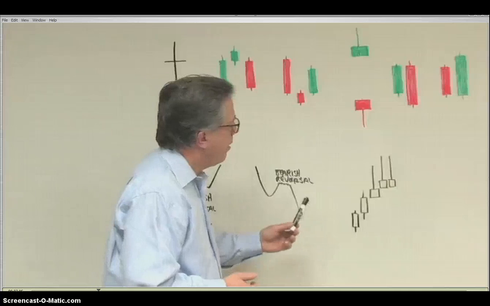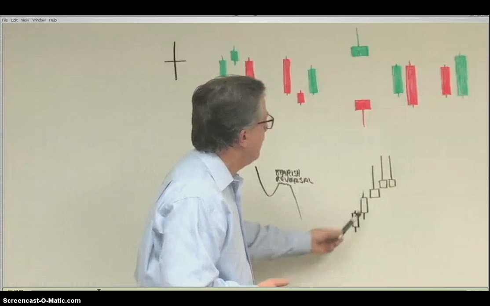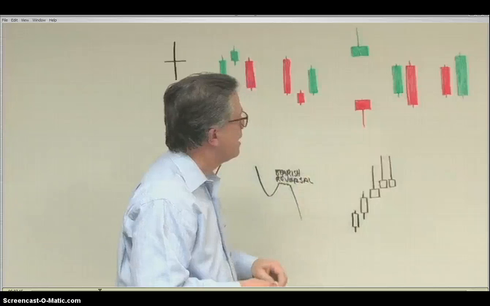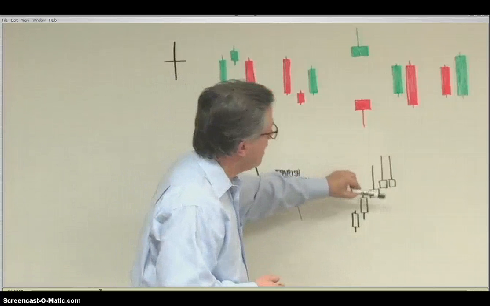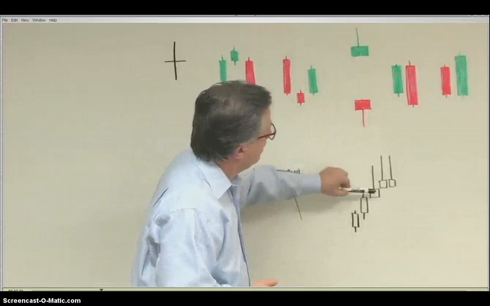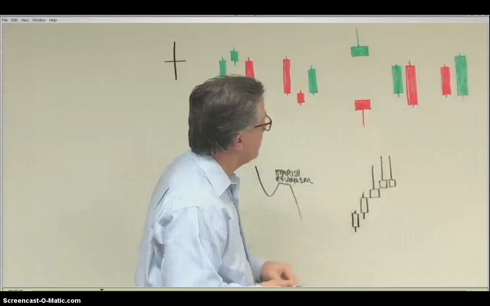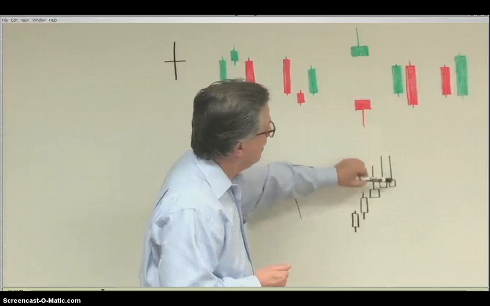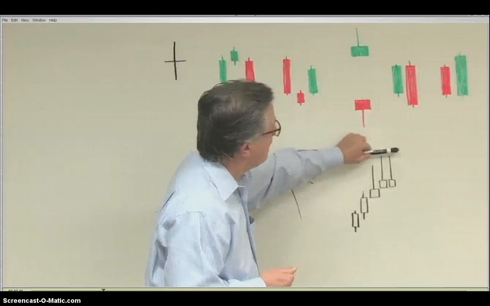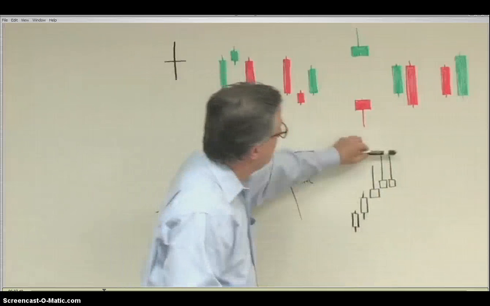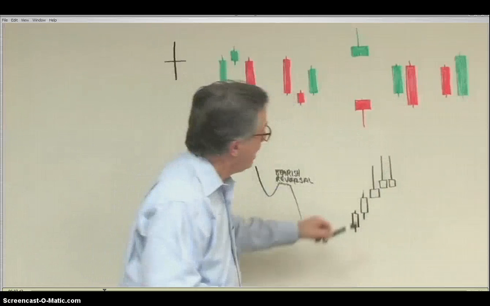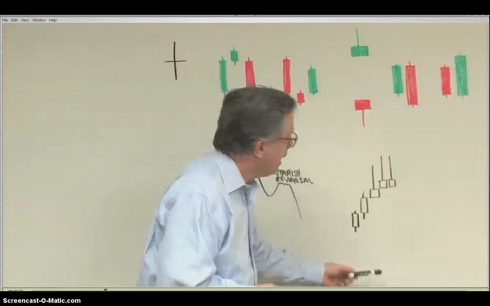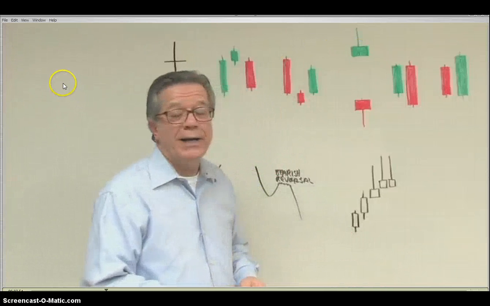Long wicks are also worth noting. In an uptrend, if you see a series of candles with very long upper wicks relative to the other candles on the chart, think of it like the shooting star — buyers pushed the price up to that level but could not sustain it. Long wicks on the upper side of candle bodies indicate the pair could potentially move to the downside, and you'd place your stop just above the top of the tallest wick. The opposite is true with long lower wicks below the candle bodies — that indicates the pair is likely to move to the upside, and you'd place your stop below those wicks.